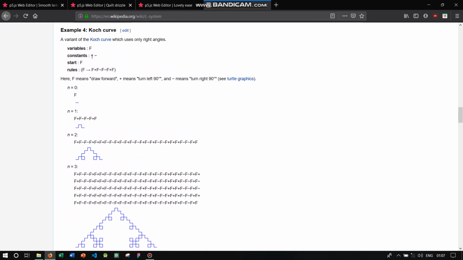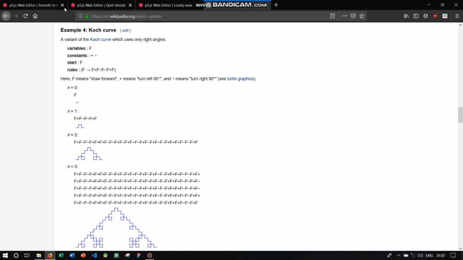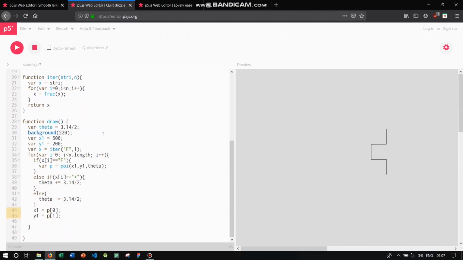Right now I have done the Koch curve. I'm going to demonstrate this to you first. I've done the algorithm, I'll just show you the output first. So in draw here I put f0. So basically this is the basic unit f. I've not done any iterations on it, and this is the line.